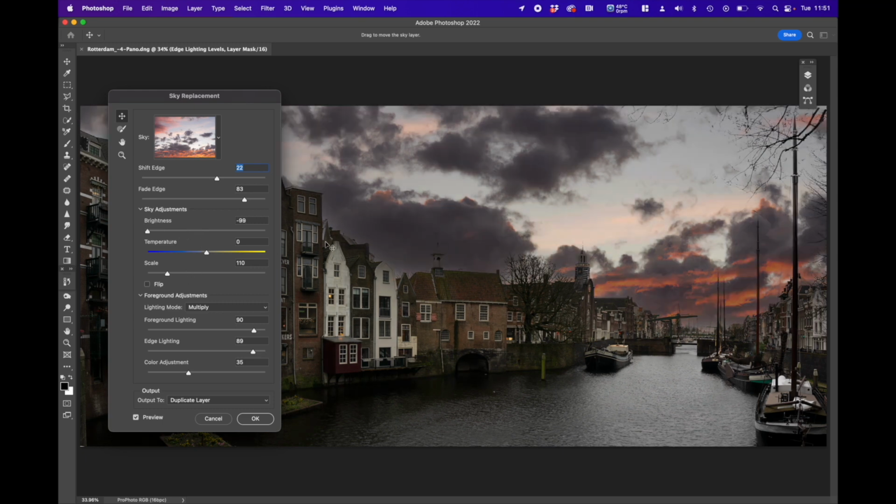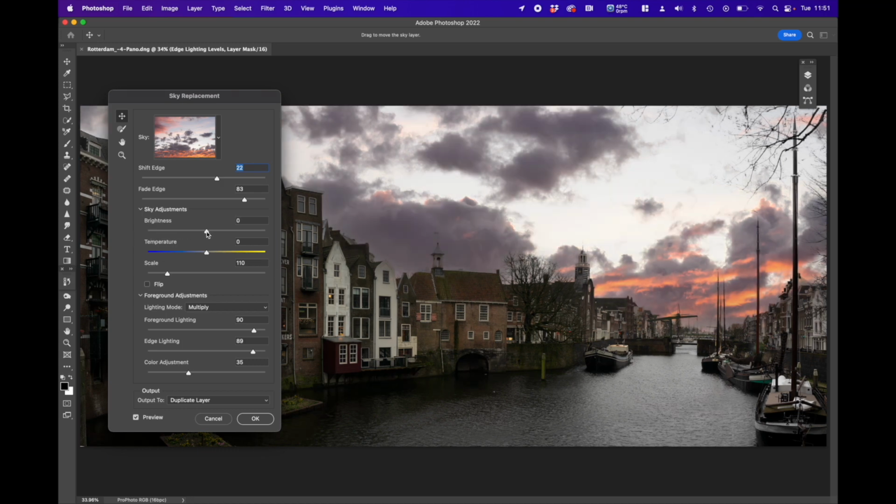If you make it too dark, you emphasize this halo effect as well. So you have to be a little bit careful how you do that, trying to minimize that halo, because otherwise it doesn't look natural. Color adjustment also at the bottom here is quite useful, because you can actually put more color into the sky or less color into the sky, which is very useful. And you can of course affect the temperature here, so we can make the sky more orange or less orange.